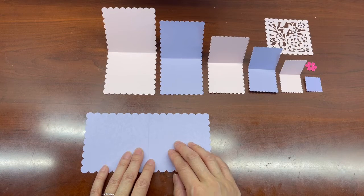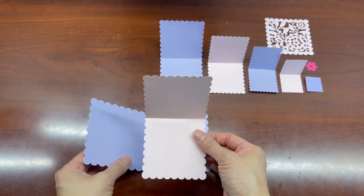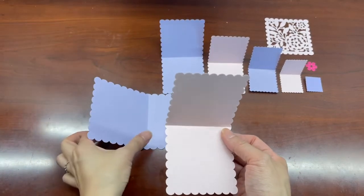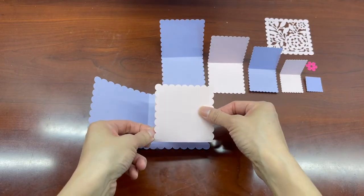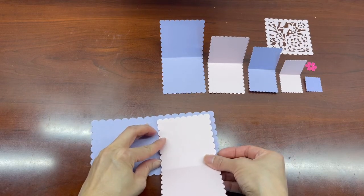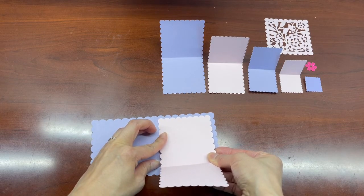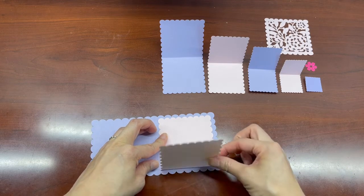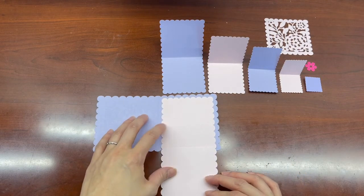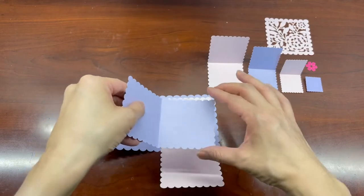And that's going to be the largest pink piece right here. And I've already put the glue on again. And orientation is really important here. So what you want to do is glue the one side of the pink, and you want it to fold downward. So we're going to place it right here in the middle. Just like that. And we're going to do the same thing with the next one. But this one is going to open to the left.